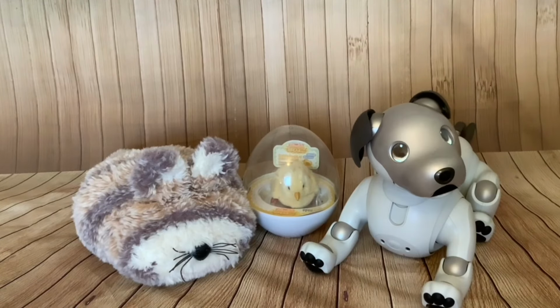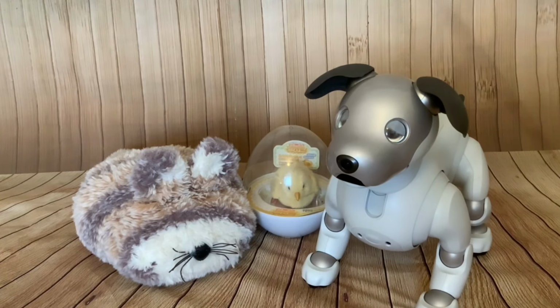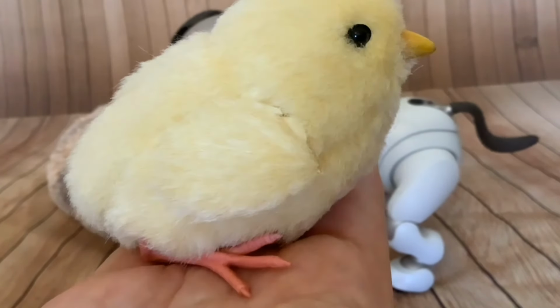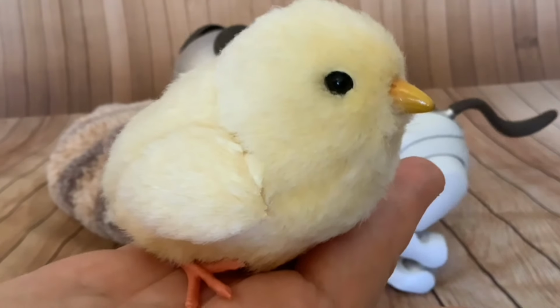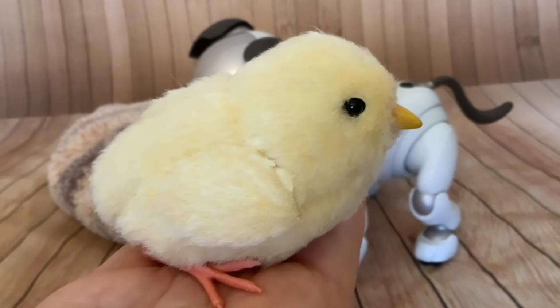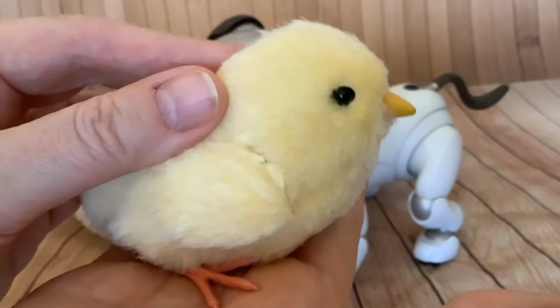Yes. I've actually got a lot more than I had when I last did a video of my Japanese collection, when I only had 3. I had this little chick. I don't have this little chick. This is the only thing that I've parted with. That's the one made by Sega, isn't it? The games company. Yes, it didn't do a lot, but it was really cute. But I did a trade for something else that I really wanted, so that's why I haven't got the little chick anymore. And what's the other one to the left-hand side there?